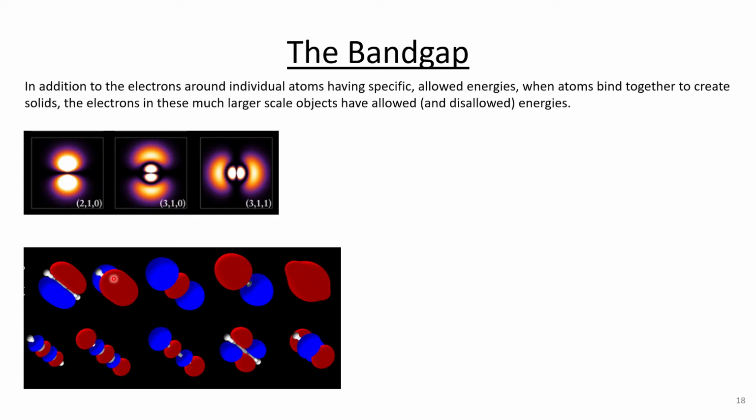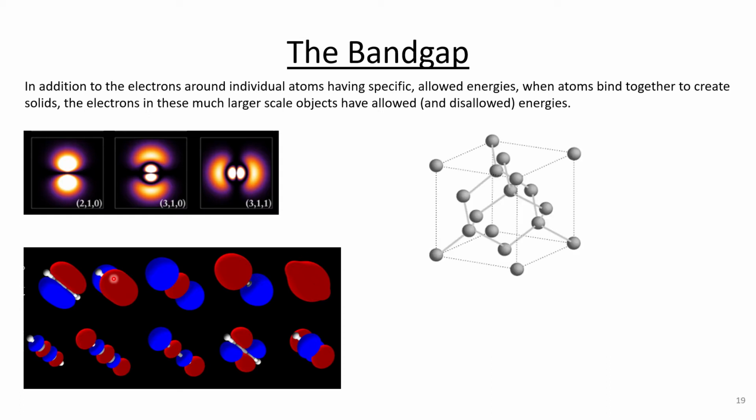Now, if you take the molecules and you start stringing those all together, or if you take a whole bunch of atoms and you start stringing those together, you can start thinking about actual big chunks of material. The way that the structure of solid materials is represented is by showing what's called a unit cell. Let me switch to my pen here. What you're seeing here are these little BBs, these little balls that represent the positions of the nuclei of the atoms involved. This is the so-called unit cell of a chunk of crystalline silicon.